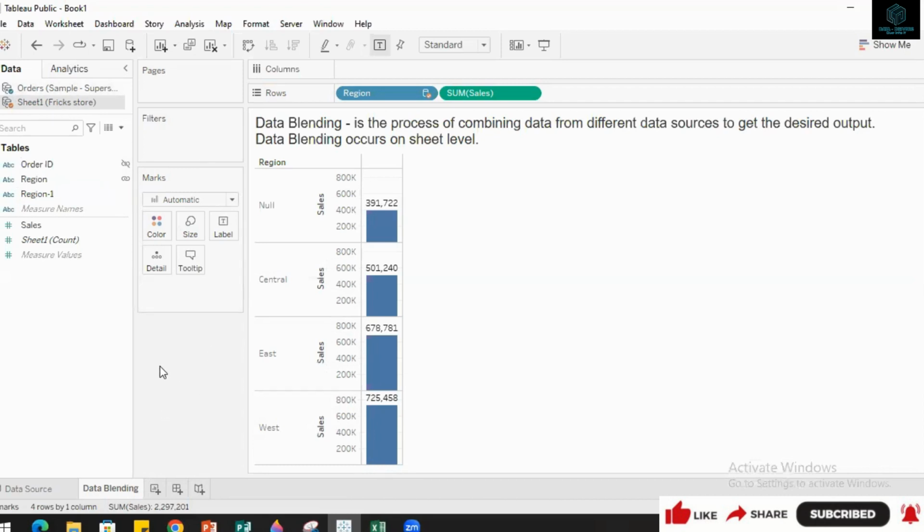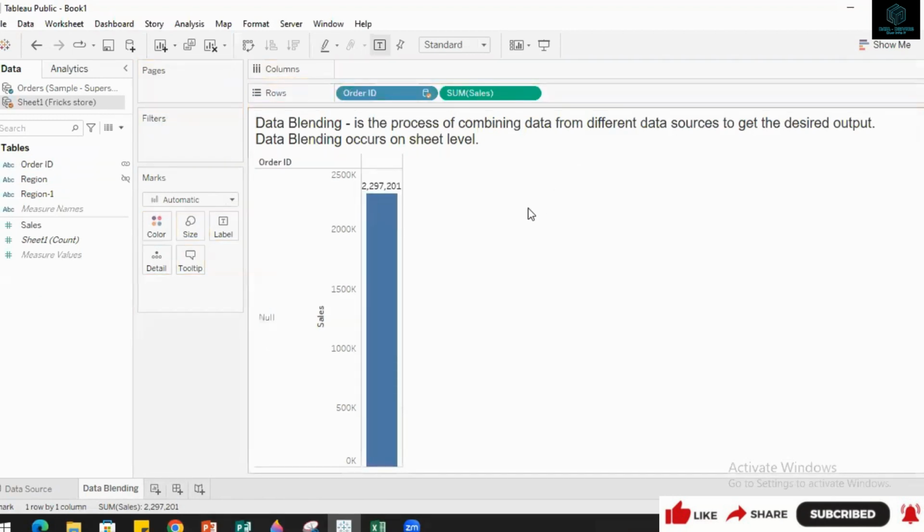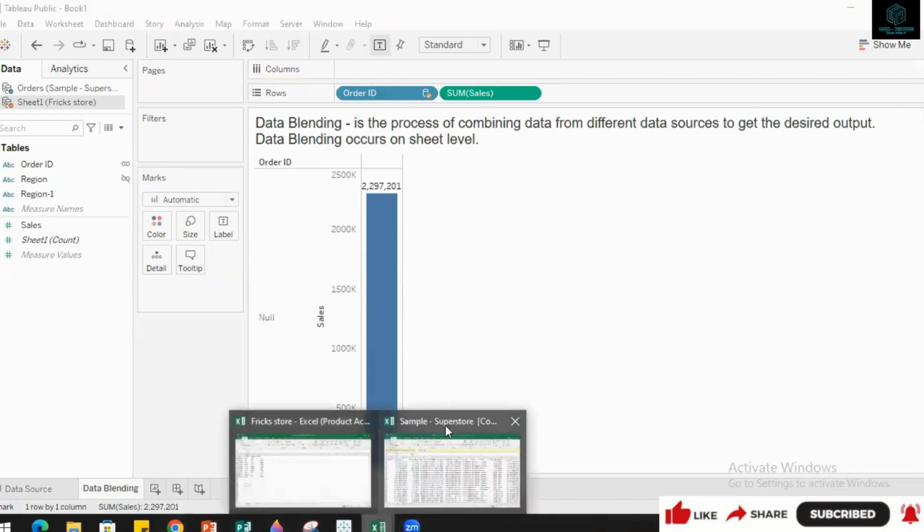Okay, so another one is we can try with your order ID as well. So instead of region, let me do it in this sheet only. I'll just use order ID and sales. So order ID we don't have here.